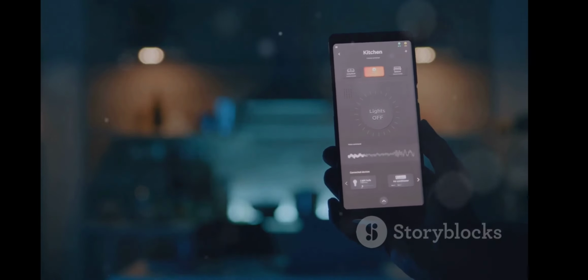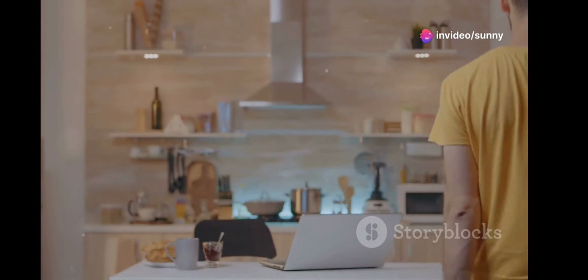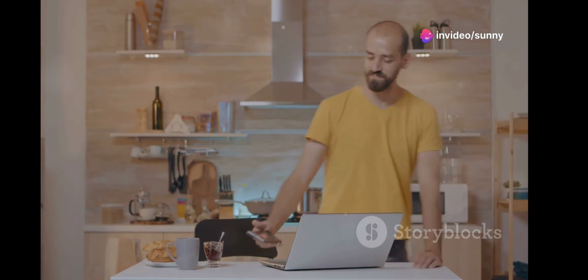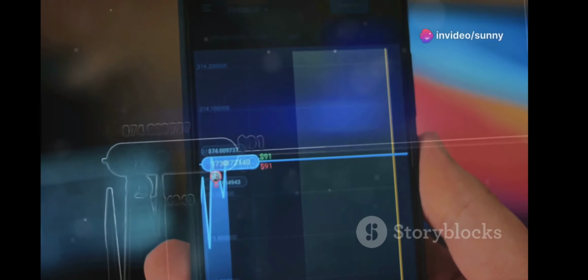Tap New Project to start editing. This will open up your media library, allowing you to select photos and videos to include in your project. You can also capture new footage directly within the app. Grant CapCut access to your photos and videos when prompted. This is essential for importing your media files into the app. Don't worry, your privacy is respected, and the app only accesses the files you choose to use.